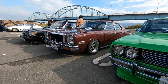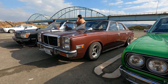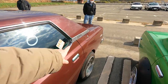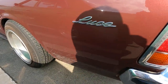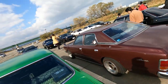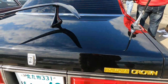Luce, not loose, though it could be loose. Stacked headlights, beautiful color. It's so meaty, such a meatily styled car. Very, very interesting. And I'm gonna say that the C-pillar is something that I'm sort of seeing in more modern cars. You see a lot of small cars with that design element, so that's pretty interesting. But that's an Italian word, people. Luce. Don't let me catch you slipping again. Not that I care, like whatever, call it whatever you want. I don't care. I say Celica, people say Celica. It doesn't bother me at all. Damn. That is some shininess.